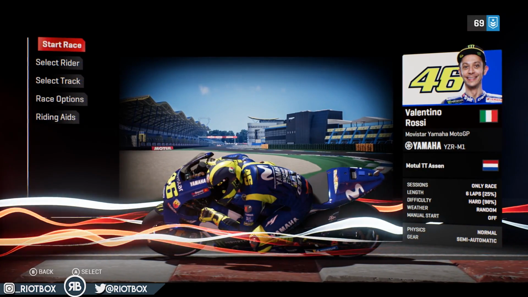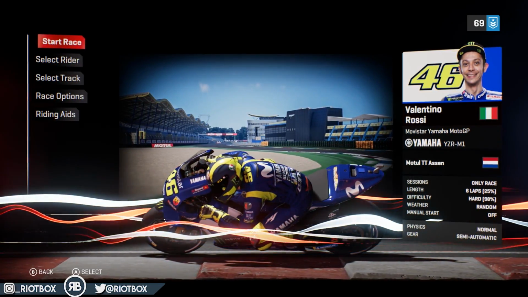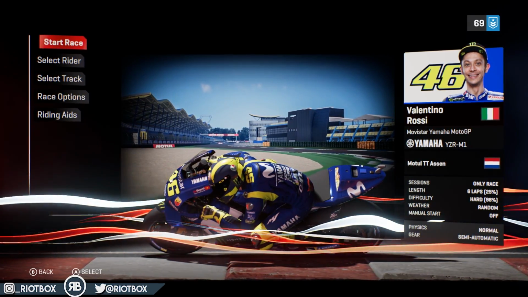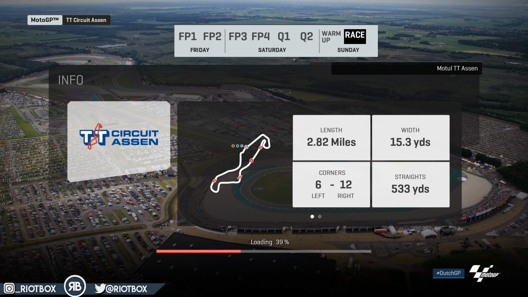So here we are then for a brand new video on MotoGP 18. We're going to be here at Assen for just a 25% race, because obviously this weekend is the Dutch Grand Prix at the Assen circuit. We're going to be riding as Valentino Rossi, starting from the back of the grid, and we'll just see what we're able to do in the race.